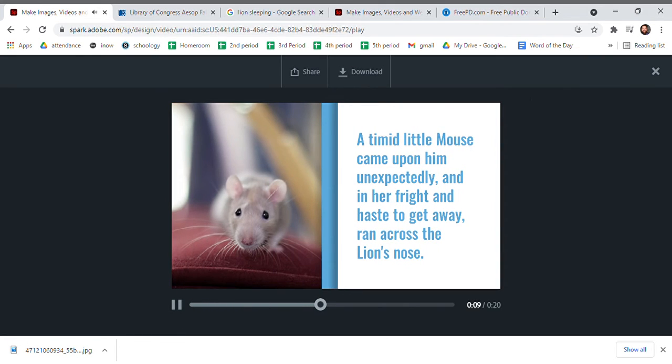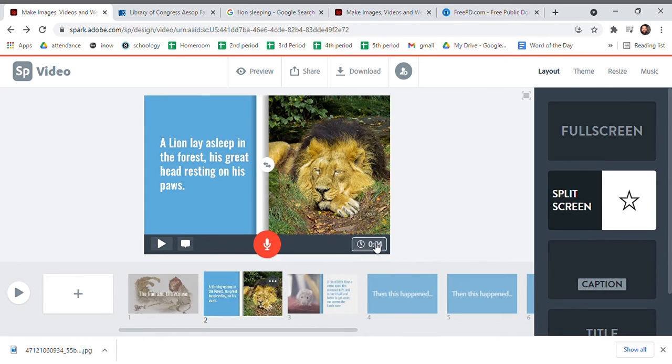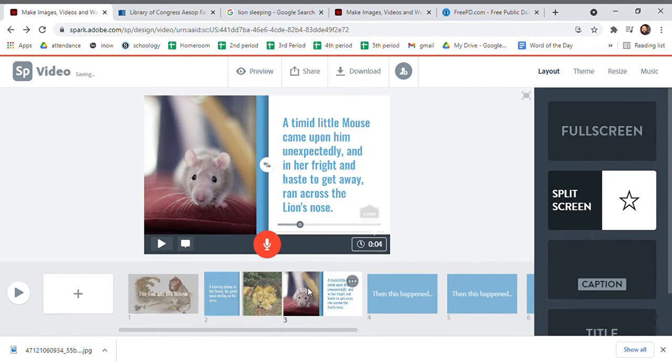Okay, well, hang on a second. That was a little bit hard to read, because my time down here is at 4 seconds. When you click on the slides, you can go right here in the bottom right corner of the slide and change that. So let's make it more like 6 seconds. And let's make this one a little bit more like 6 seconds. All right, let's go to preview again.